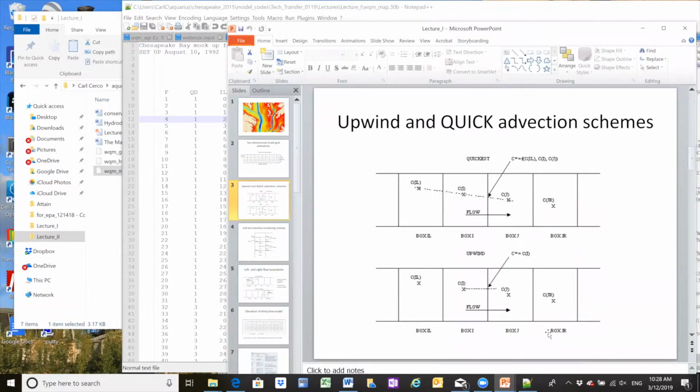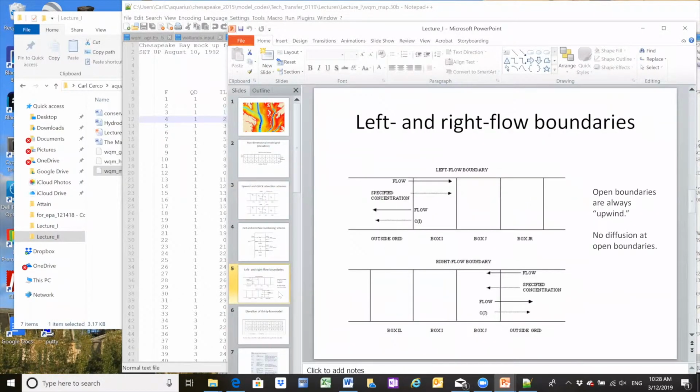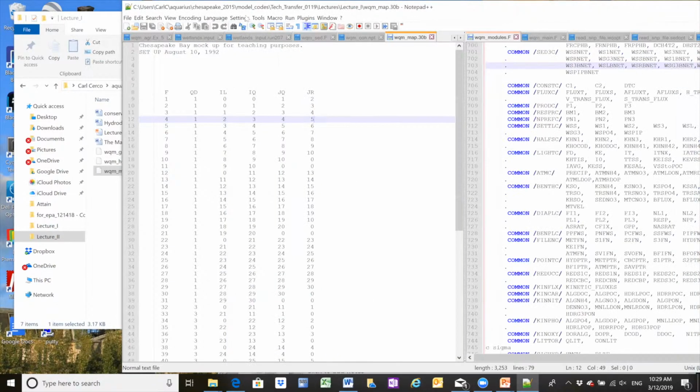What I'm seeing is for that face here, there are boxes to the right, but there's none up there. So if we look at that map file again, this is good enough. We know that face 1 is a boundary face, an open boundary.